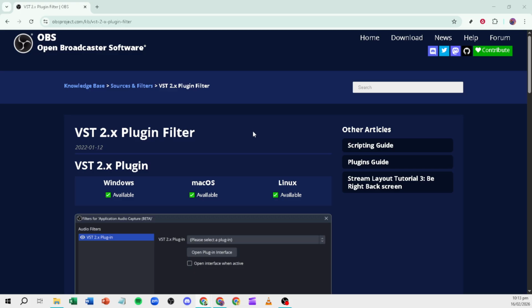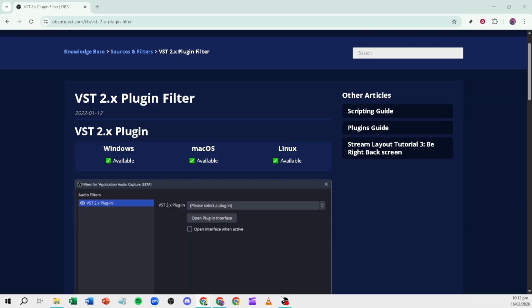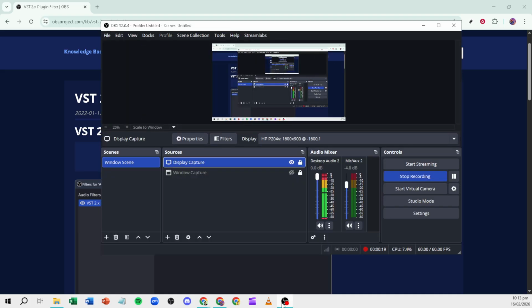Start by downloading your desired VST2 plugins from the developer's official site. During installation, confirm the installer targets a standard VST2 folder so OBS can find it automatically. On Windows, that's commonly Program Files plus VST Plugins, or Program Files plus Steinberg/VST Plugins, and on macOS, it's usually Library/Audio/Plug-Ins/VST. If the installer asks where to put the VST2 files, choose one of those folders. Avoid 32-bit or bridged plugins, as they won't load in 64-bit OBS.